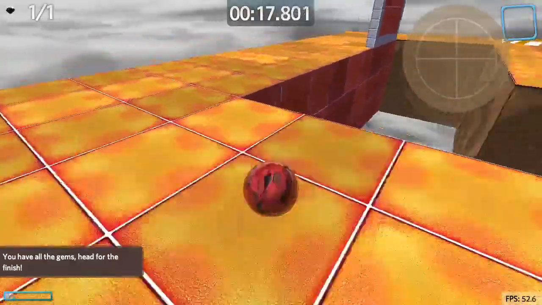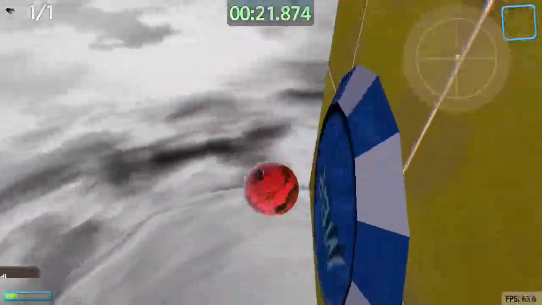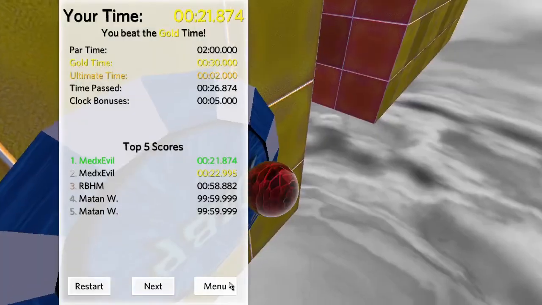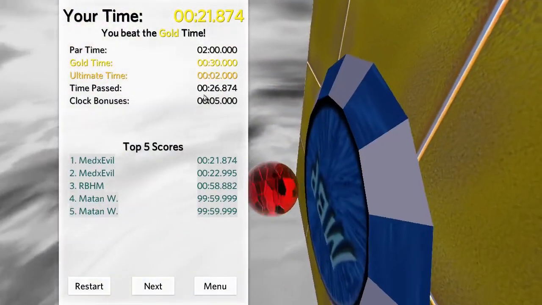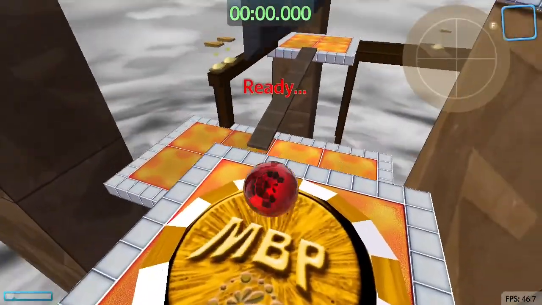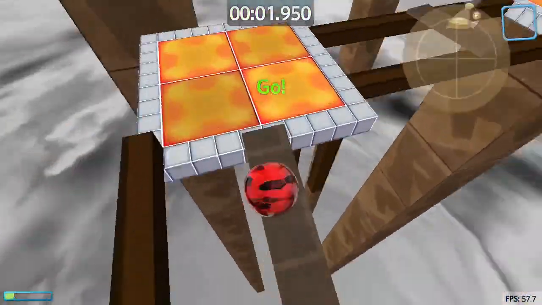Nice, alright. Go there. Alright, 21. Okay, nice. It's a high best time. Sick. So you like to see scaffold, and this level, I'm gonna do some checkpoint abuse again.